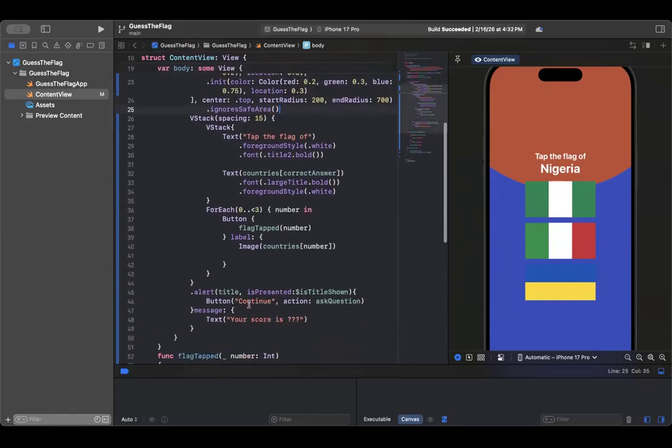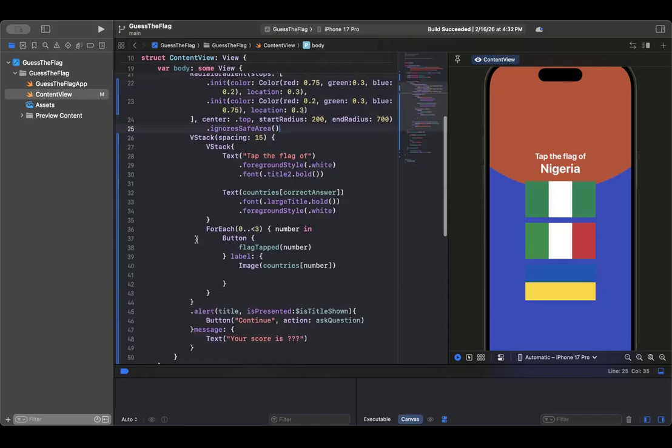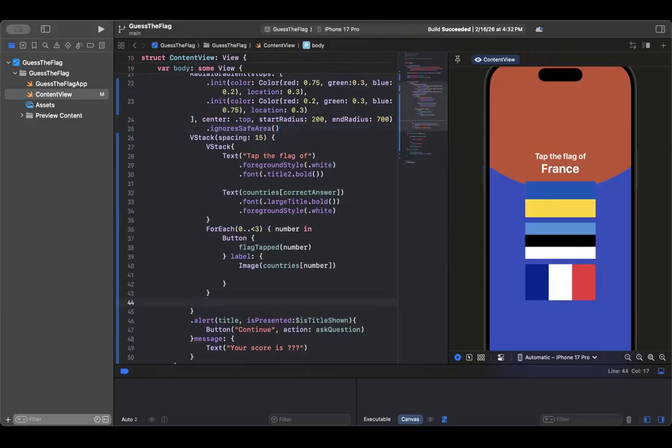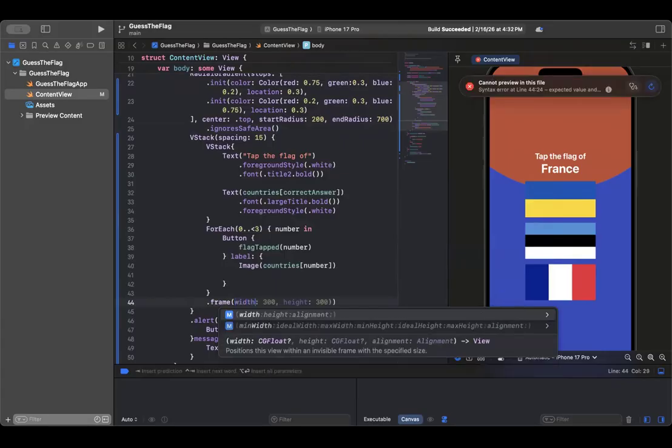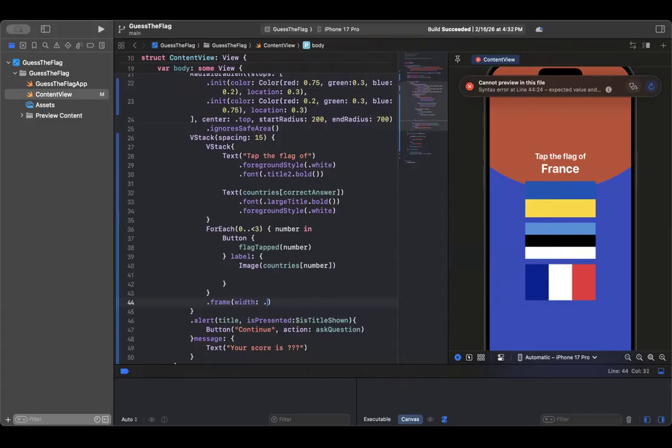So we'll go ahead, we'll go to this VStack right here, and we're basically going to make a box, right? So we're going to do dot frame. And we want the max width to be the width of the screen. So we'll do width is dot infinity.